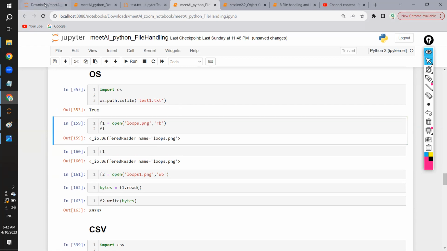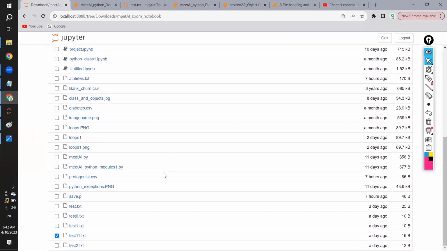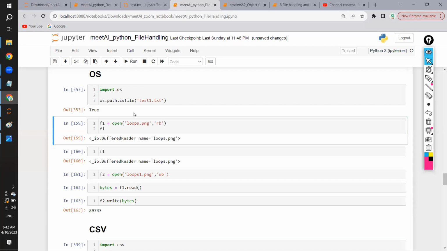That means there is a file with the name test1.txt. But if you have test100, there is no test100. Just to know if there is a file in your current location or not, you can use this small command called isFile.